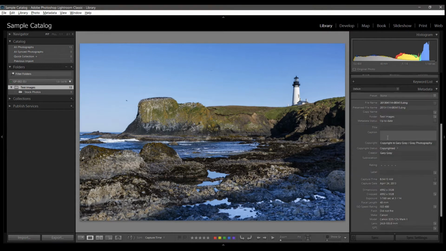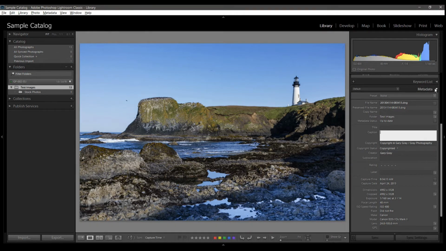And then down here you have the metadata tab, and you have the title and caption. These are the two areas where you can describe the image and give it a name. And usually when you're doing your title, you'll give it a description that's relative to a search and relative to the image, and then you can do that again in the caption, just change it up a little bit. You'll want these to be kind of long. You'll want several words, not just short titles. Search engines and the stock agencies like long descriptions and titles. And I'm not talking multiple paragraphs, but a good 10 or so words in there is usually adequate.